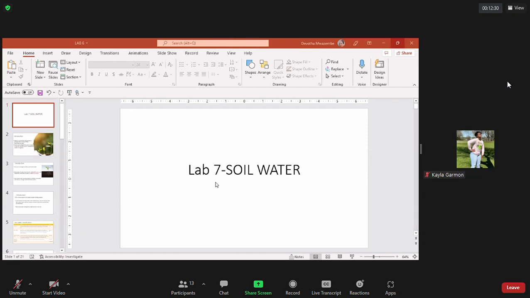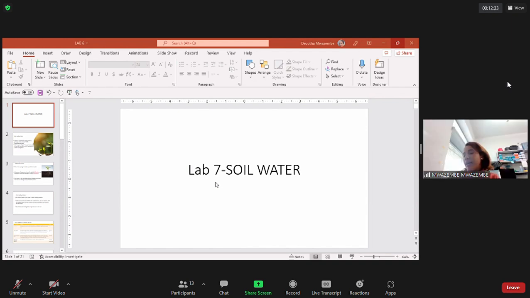Yes. Thank you. Now, just a recap, on our last lab, we had an opportunity to check on soil porosity. And we said soil porosity is just the total pore spaces where soil, water, and air is accumulated. Now, today we are going to look on soil water, which is also contained in those soil pore spaces that we calculated last time. So, as any other living thing, the plant also require water for survival and growth.